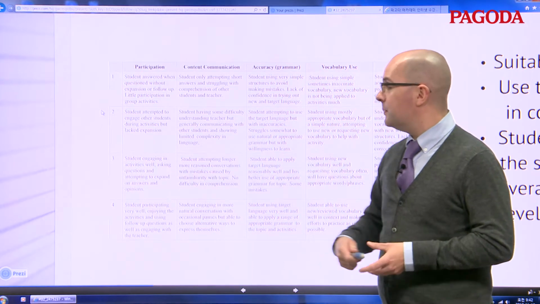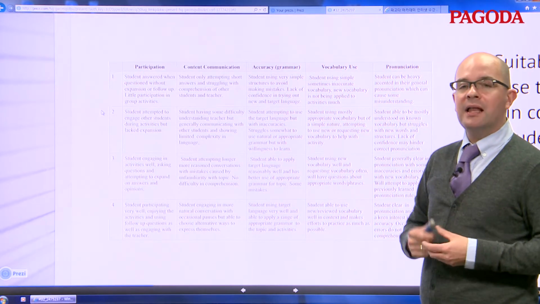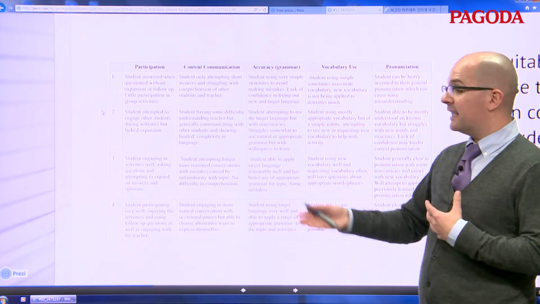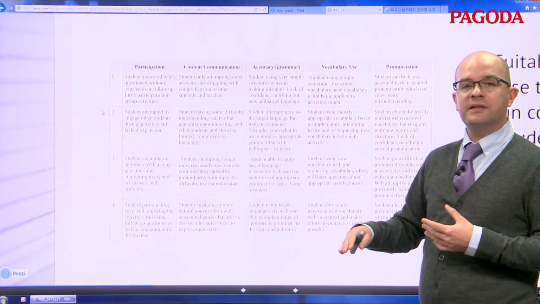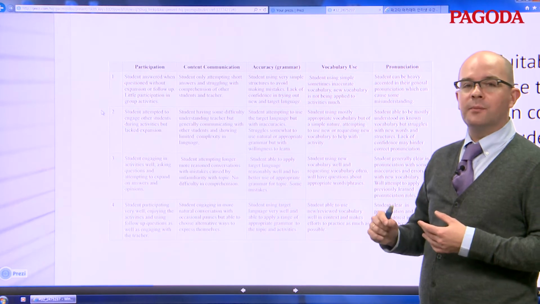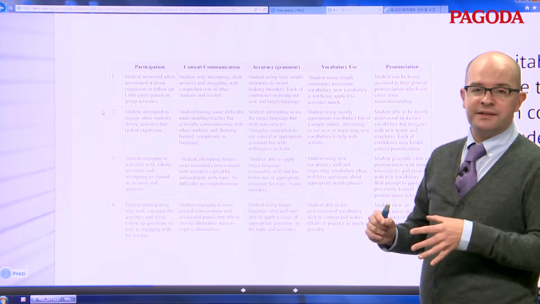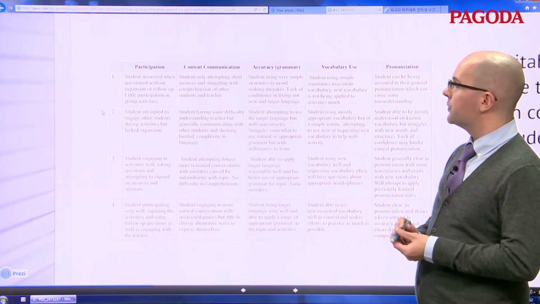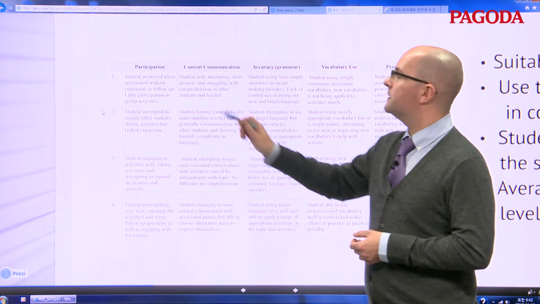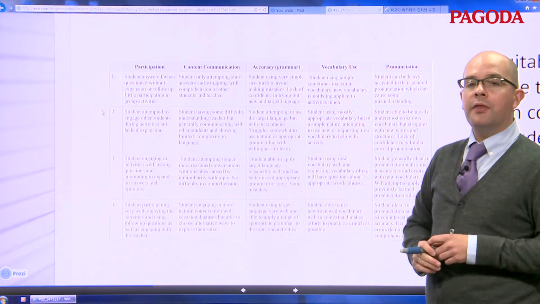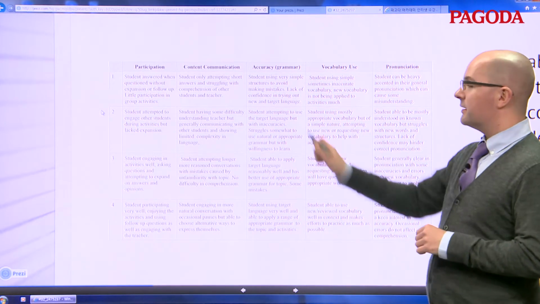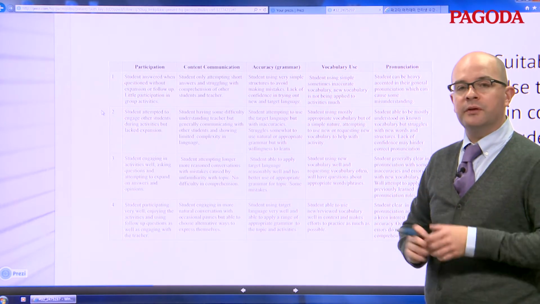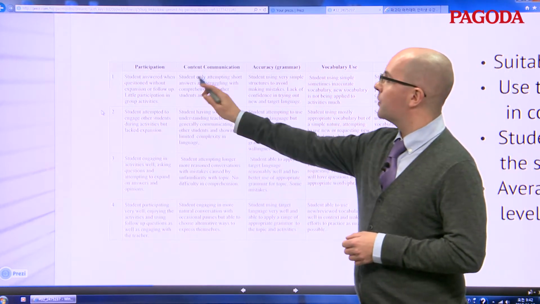Whereas here at 3 points, student engaging in activities well, asking questions, showing an interest, again, could be a very, very low level student. Okay, so unlike the old pass card system that the higher the points, the more difficult it was for somebody at level 1, for example, to get, here it's much more universal. So these first two, like I said, participation and content communication, are the most important. You will never have to worry about percentages. You just have to worry about giving them a score out of 20, and the computer will convert it. So they will know that these are more important.